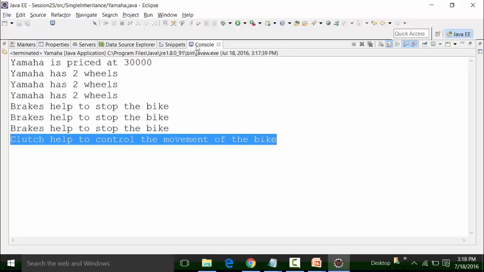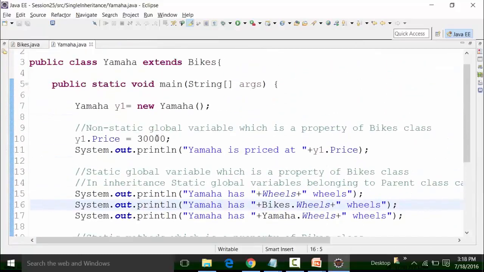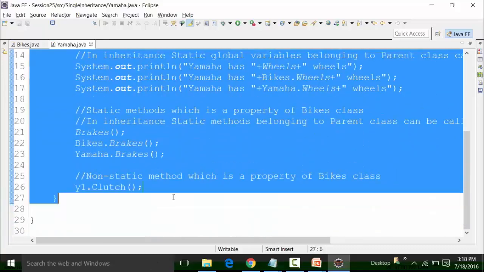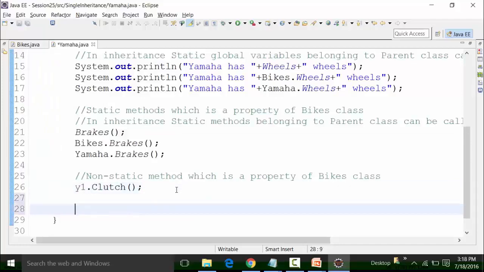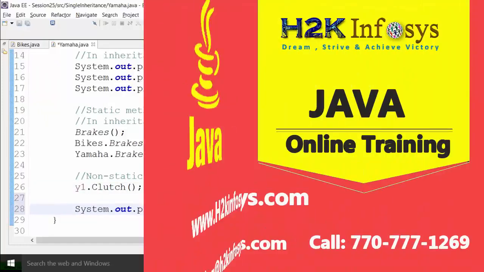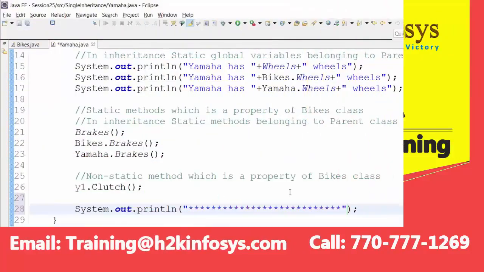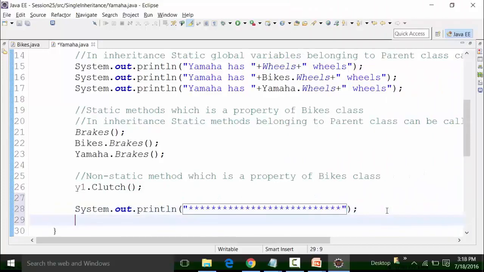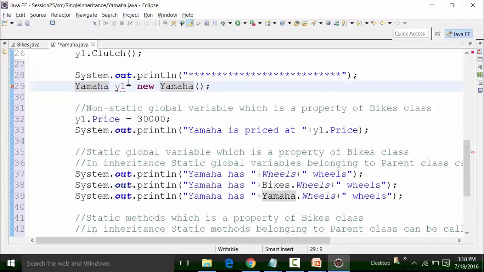It's coming out here. So in this class file, I can create innumerable objects of the Yamaha class. So I can just precisely copy this and put a SISO differentiator, right? And after that, I can put another object of the Yamaha class referenced by y2.